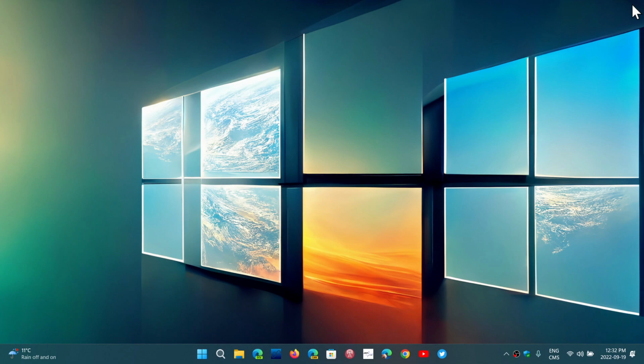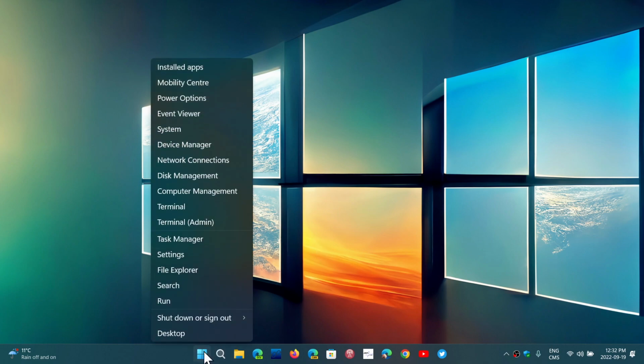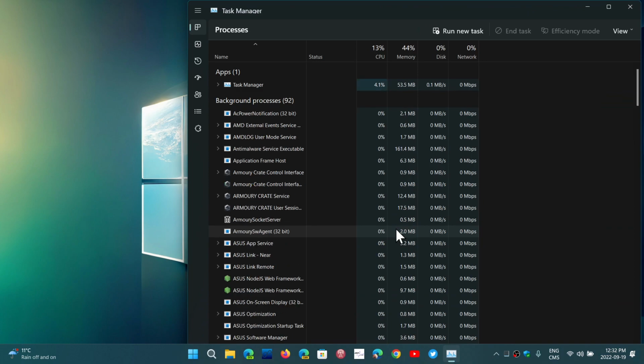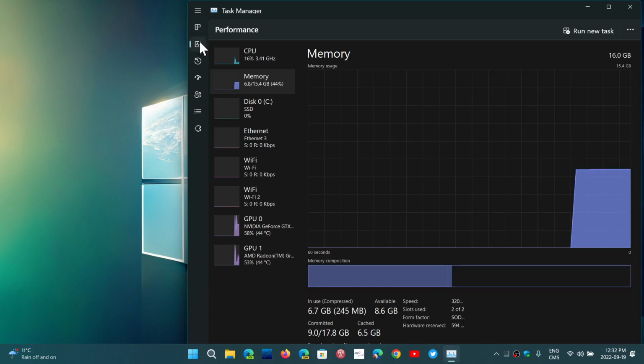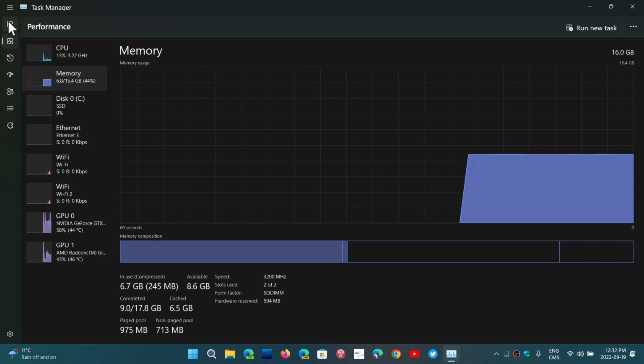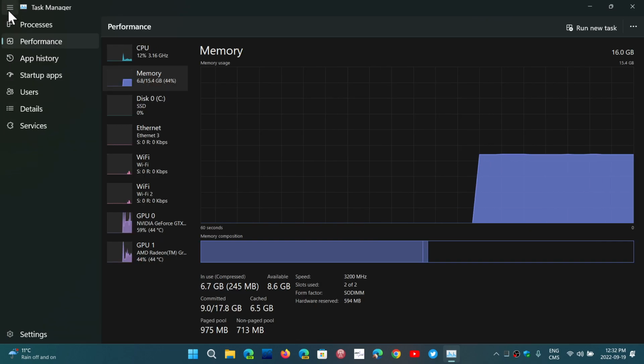Windows 11 22H2 has a revamped Task Manager. When you right-click the Start button and go to Task Manager, you'll see that now it actually has the feel and the look of the Fluent design and the WinUI design, which is brand new, with now a hamburger menu on the left side where you can actually see the different options that you would see normally, which of course are available at the top for the old version.